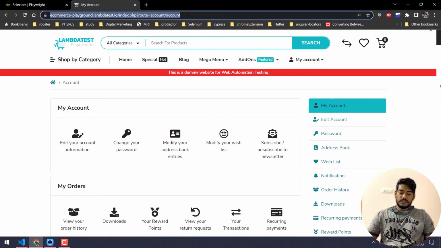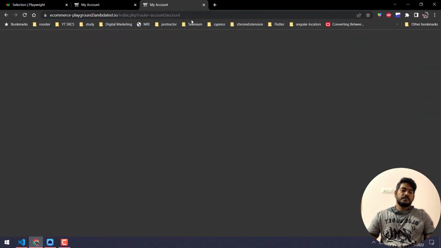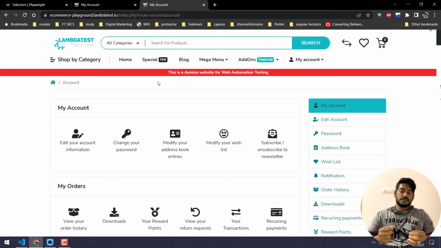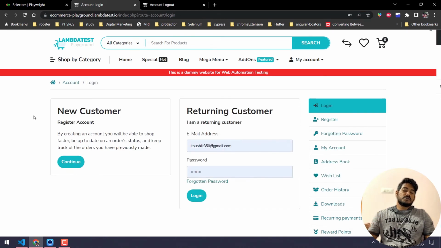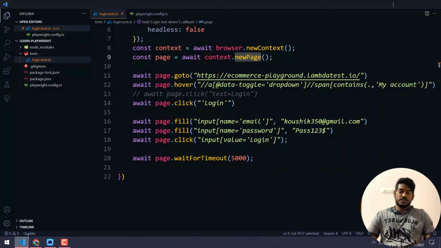Now if I open the same link in another tab, and if your application keeps the session and the cache, then definitely you'll see the same page, right? Because it's logged in. Now suppose I log out and come back to this page and refresh, of course here also it's going to do the logout, right? So that is how session and the cache work, right? Now just to demonstrate that, let me give you this example.